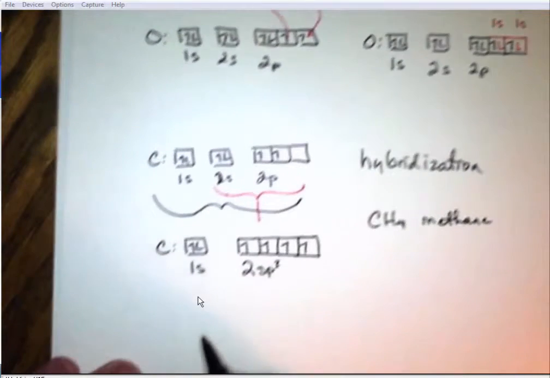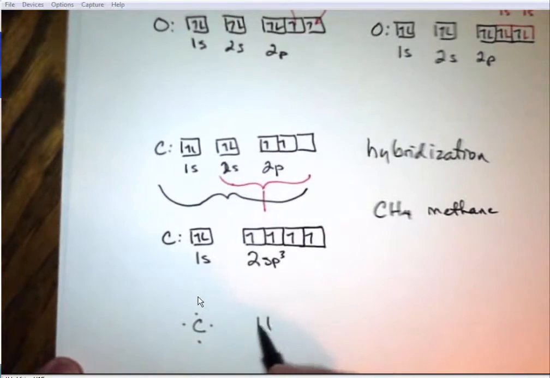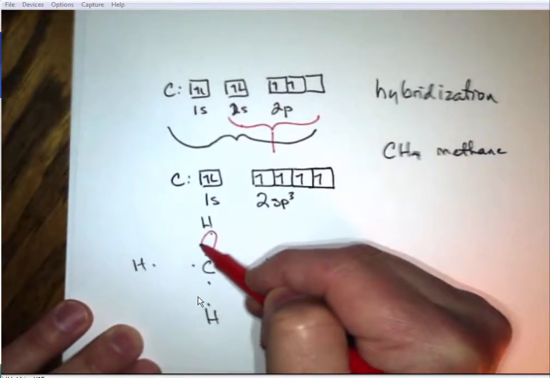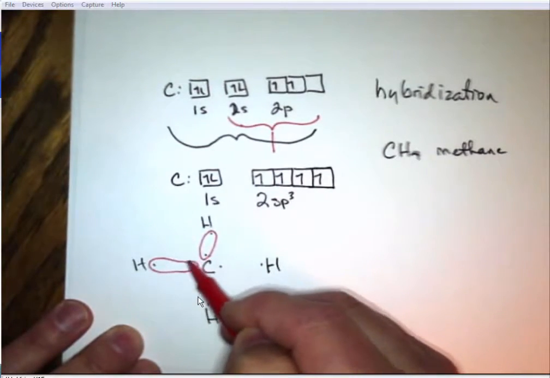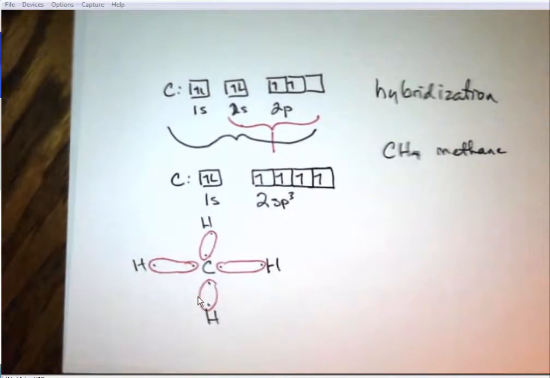Now, if I use electron dots, it becomes pretty easy. 4 electron dots around the carbon. Hydrogens have 1. And since I'm going to share electrons, I'm just going to show it sharing like this. Okay? So what I started with were the electron dot formulas that we learned about in the last unit. We count up the number of valence electrons and just put that many dots around the element symbol, right? 1 on each of the 4 sides, pair up if necessary. Remember all that?